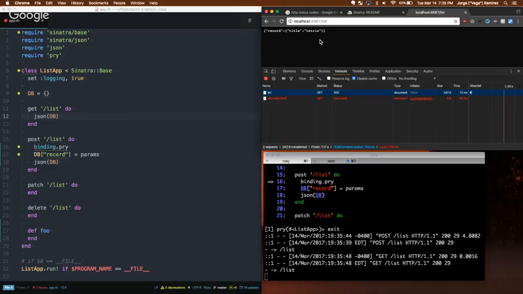So what happened there? We only have one record. So how come? We don't have a way to actually save what we're putting in and add to the hash. So this is using a hash every time. The hash starts off empty, and when it runs the code, it's making an empty hash, right? And then putting the new information in.